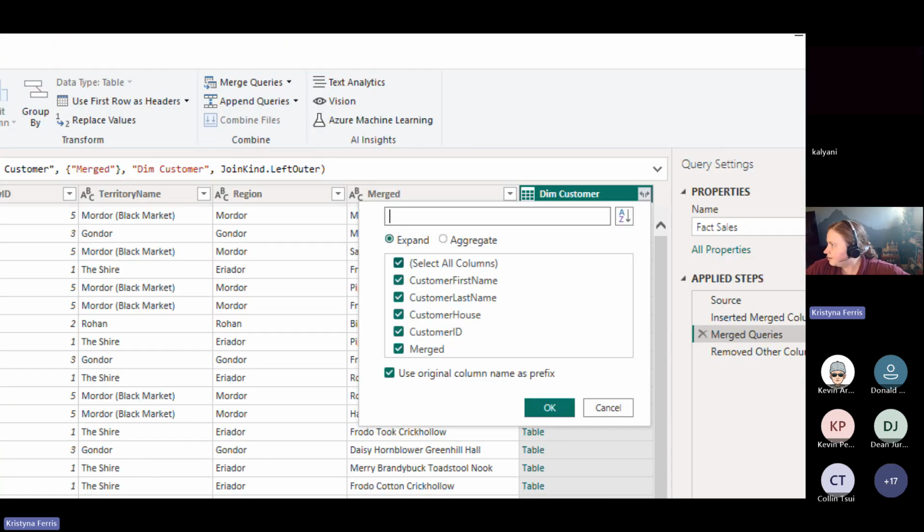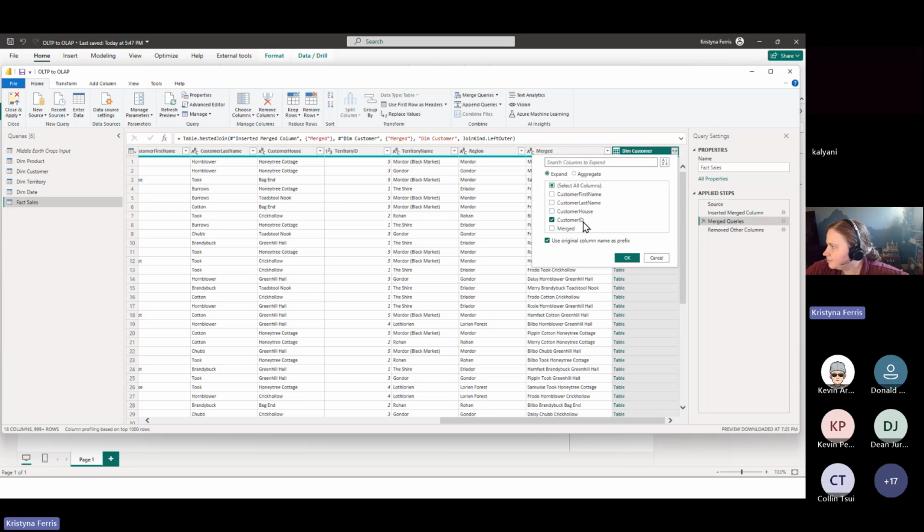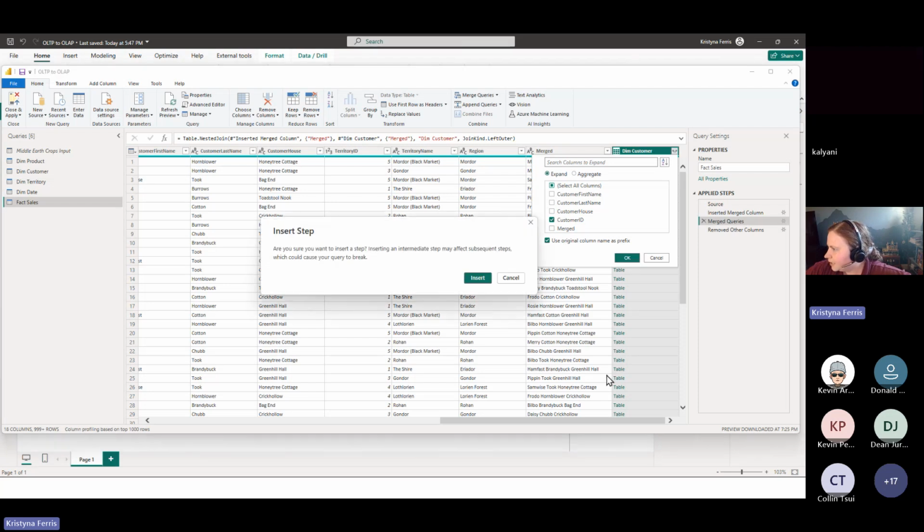So what I've done is I've hit this little arrow at the top. And what that lets me do is grab the, oh gosh, so many boxes. Come on, buddy. There we go. What I'm going to do is, you see this little table value down here, I'm going to break it out and grab the column I need. The only column I need is this new customer ID. So that's the only one I'm going to select. I'm going to select customer ID. You'll see it says use original column name as prefix. I'm going to uncheck that box. You know what? No, I think I do need to leave it because I already have a column called customer ID right now. So I'm going to need to remove the old customer ID from this table. But for now, let's go ahead and pull this one in.